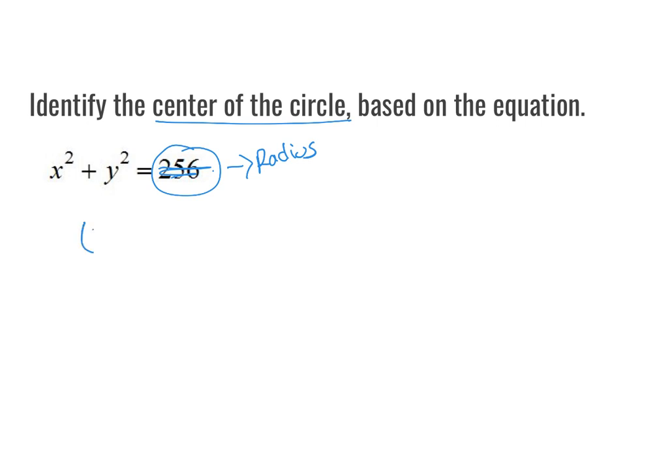So now what does this look like? We have x minus a number plus y minus a number. We need to know what h and k are. Well, there's nothing there. So what number represents nothing? 0. So that means the center must be the origin, 0, 0.